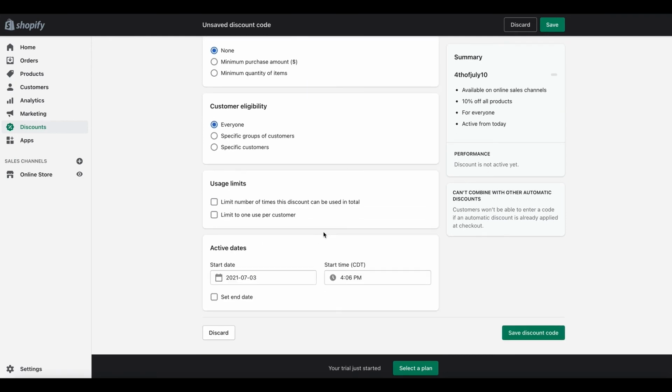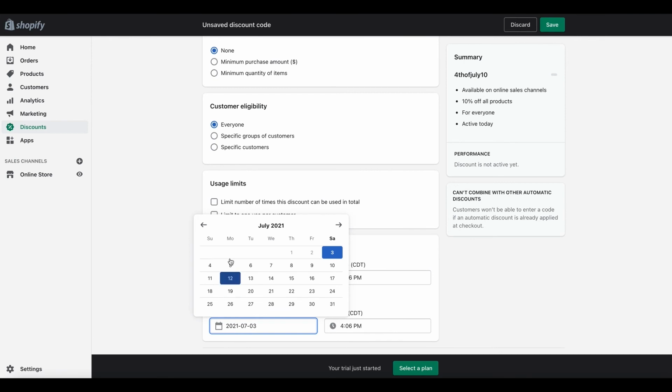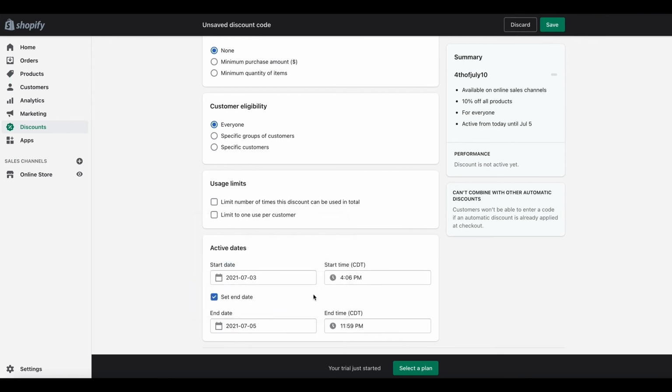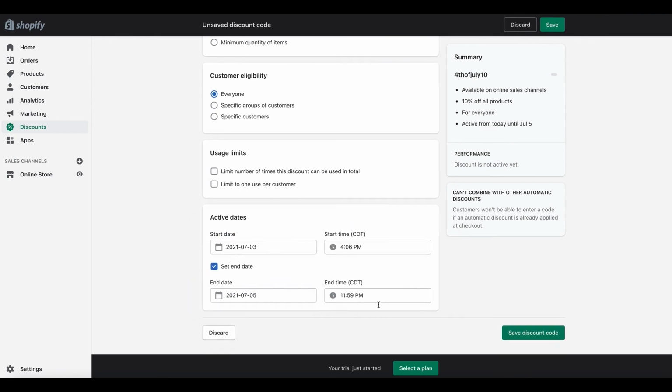The best thing about it is you don't want to continue the sale when the sale's actually over, so you can give it an end date, which is wonderful. So you don't want to do it after the 4th of July. You want it to end on the 5th. You don't have to think about it. It will automatically stop.